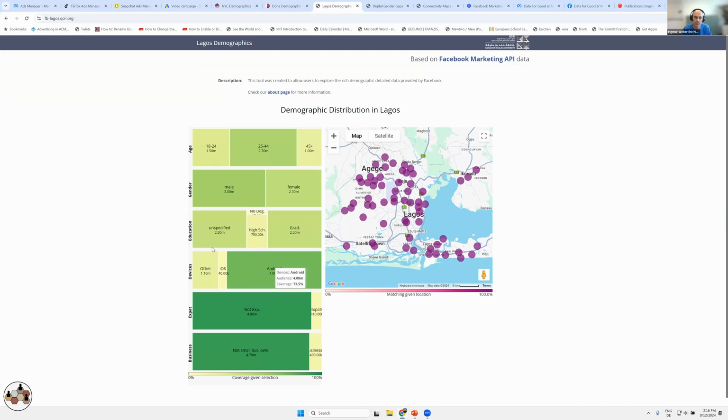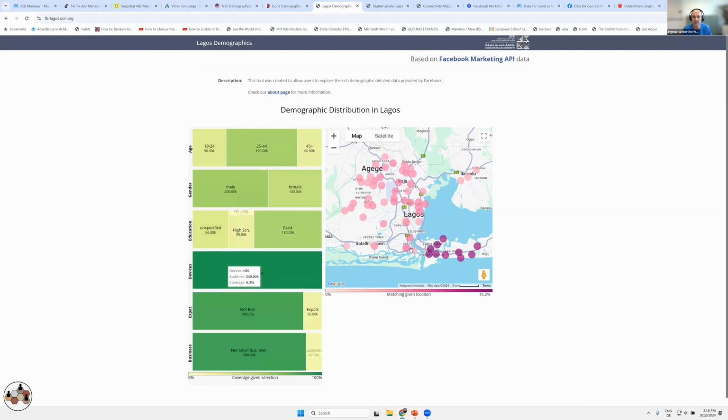Okay, so in Lagos, let's look at just one example. Again, iOS distribution. I'll explain why, but there's a higher concentration here in Lagos Island, about 15%. The rest of Lagos drops to somewhere between 5, 6, 7, maybe up to 8%. And then the suburbs drop again to maybe 5%. Now, here's already a question: is this plausible? If you read about Lagos, you see that Lagos Island is actually the seat of the government. So this actually is plausible, that around where the government is located, there's higher wealth.